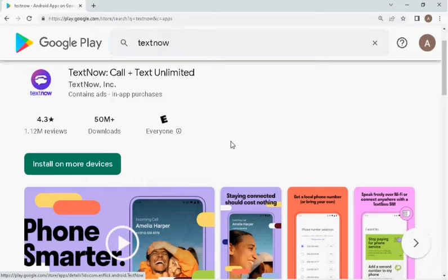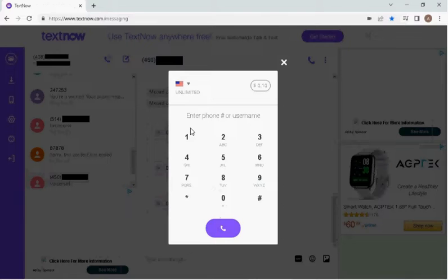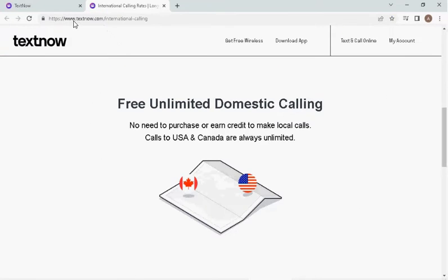The original sales pitch behind Text Now was that it was an app that allowed you to send and receive unlimited SMS text messages and unlimited MMS photo messages to any mobile phone number in US and Canada. They also provide the unlimited phone calling to telephone numbers in the US and Canada, which is nice. And of course, your own voicemail, your own caller ID, and things of that nature, all completely free of charge, which is nice.